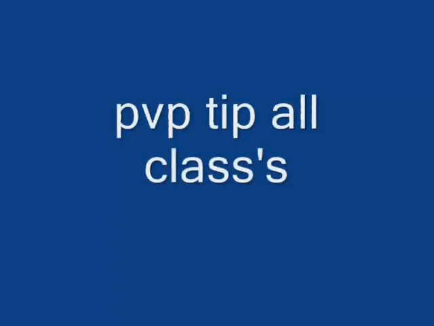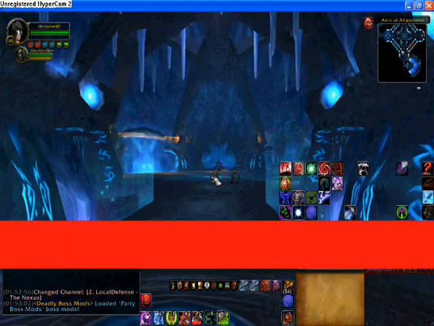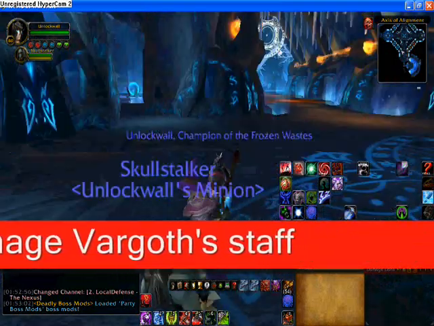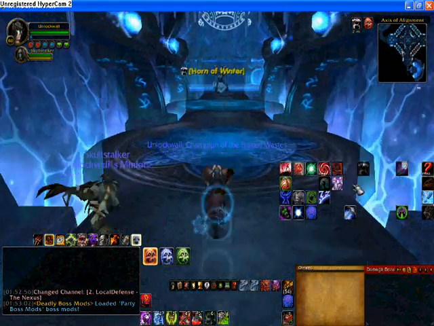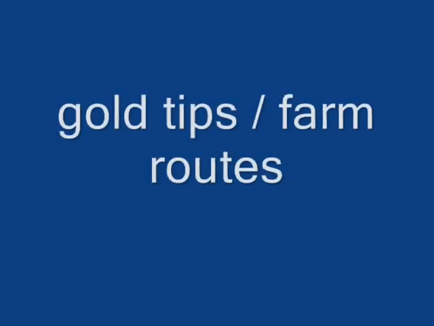Here's a PvP tip for all classes. Alright, see, it looks like there's 2 of me in here. Nope, just an item. It's an old BC staff. It's for a quest you need to do in Area 51.